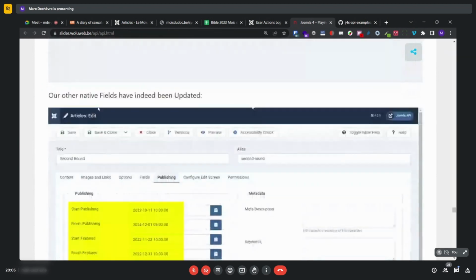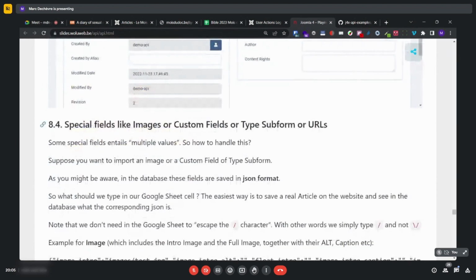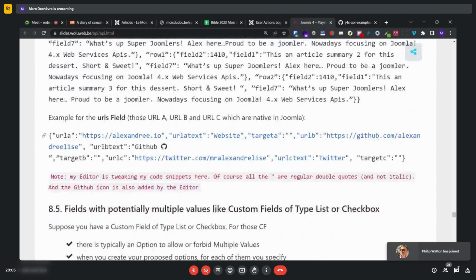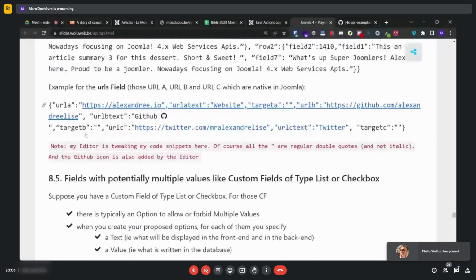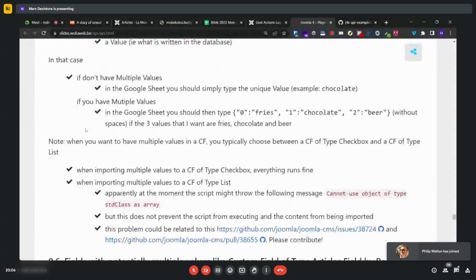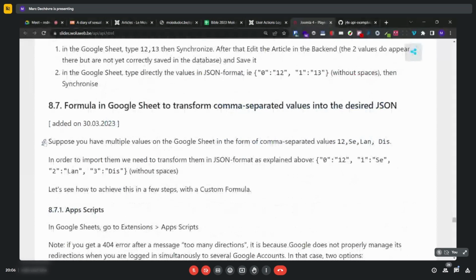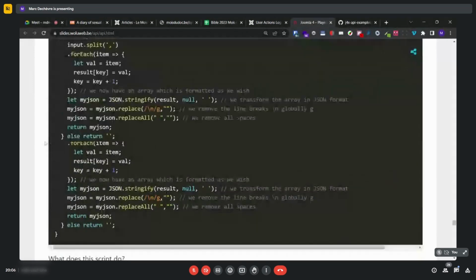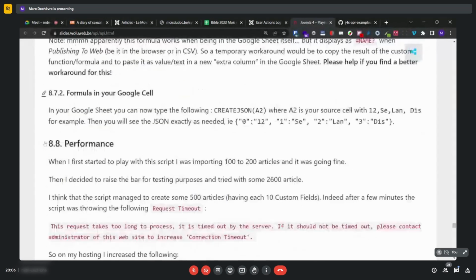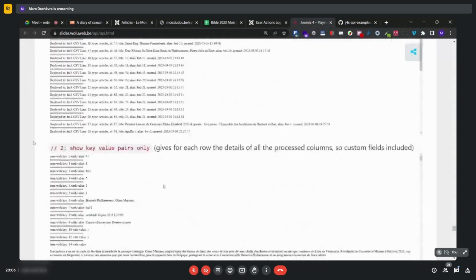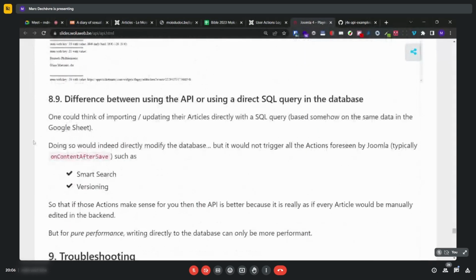Let me see if there is something else important to mention. Yeah, here I give more explanations about all the fields which are in JSON format. I also have some special cases that I discovered because every time I was using the script myself, everything was working fine.